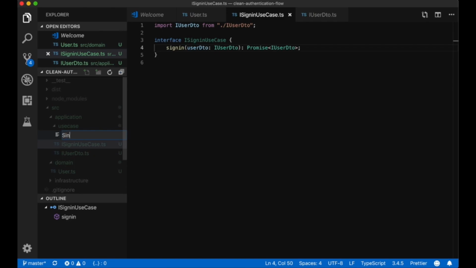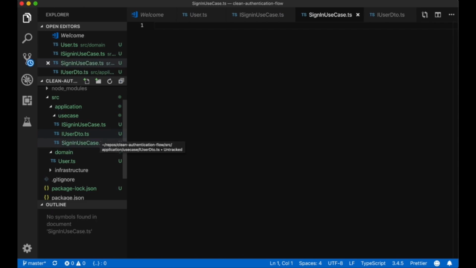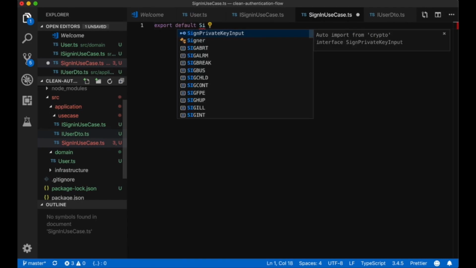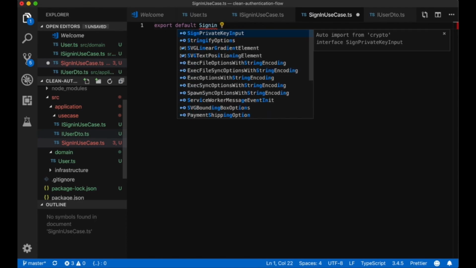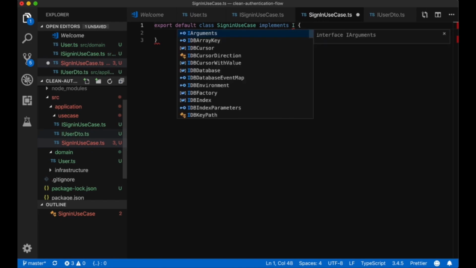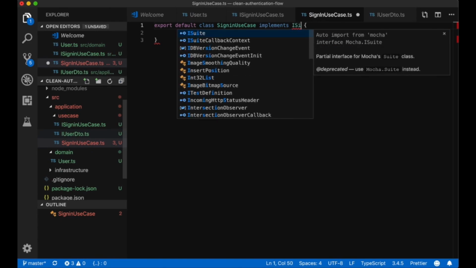So our sign-in use case, which will implement the I sign in use case.